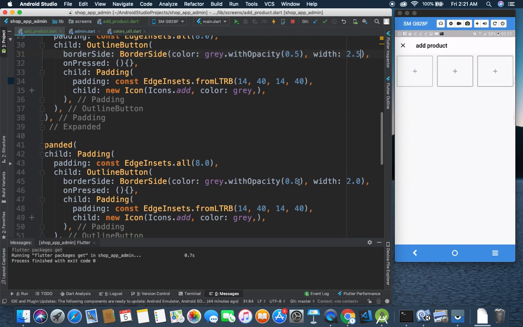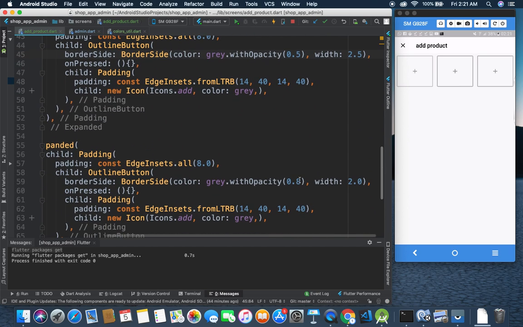So let me just change for the rest of them. And finally for this one. Okay, perfect. And these are buttons that we're going to use to add our products.